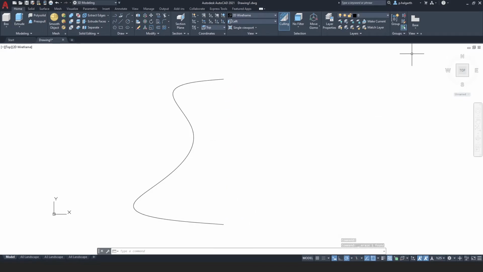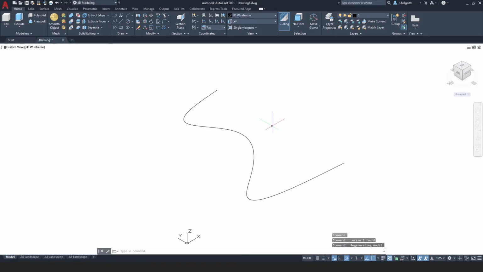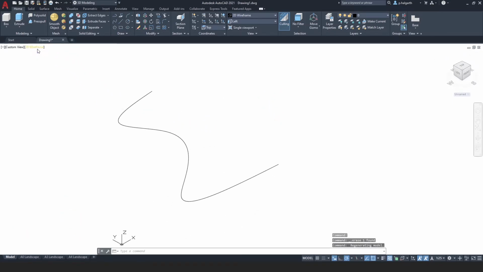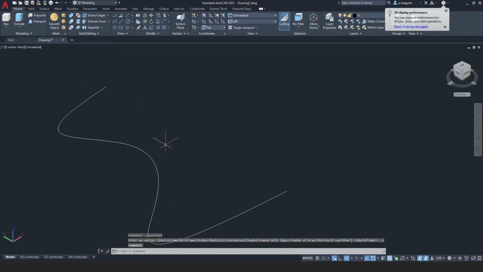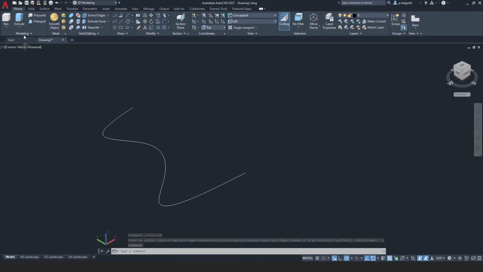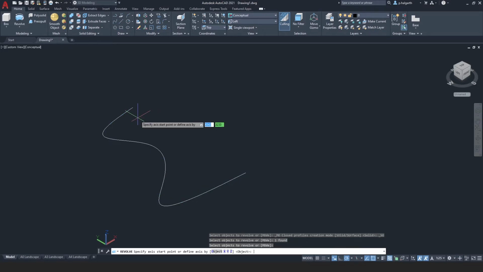And let's just look at this from the home position. Lovely, and then let's go to our conceptual view so that you can see what's going to go on here. Okay, so there's our shape. Oh, let's just zoom out slightly. Let's go to the Revolve tool, and it says select the object to revolve. So we're just going to select this object and press enter. And then it says select an axis to revolve around. So we can click where our line was because we know that that's straight.